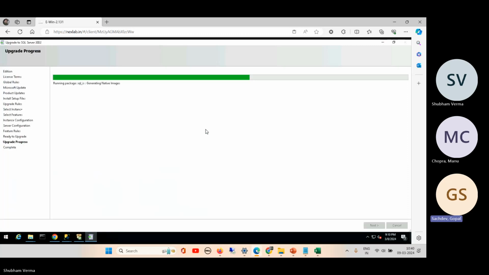So in an out of place upgrade, we install a separate 22 setup, and then for the AG, how will we create a replica there, 2019 primary and 22? Yeah, you can add a replica. But there is a condition, right? It has to be in the same version. Then how will the replica be set up there in the upper version? No, no, no. You can upgrade, whatever you can do.